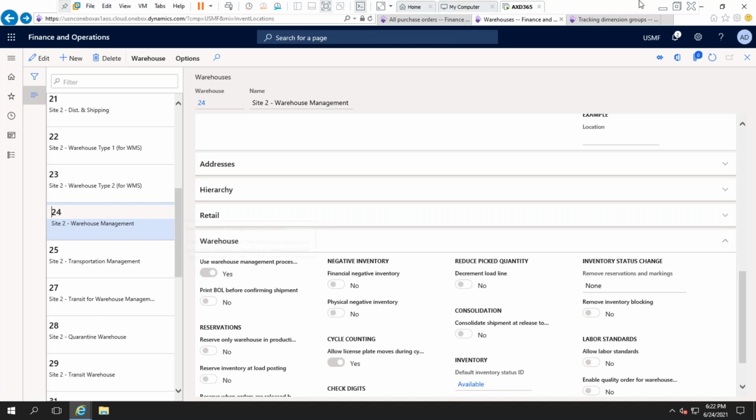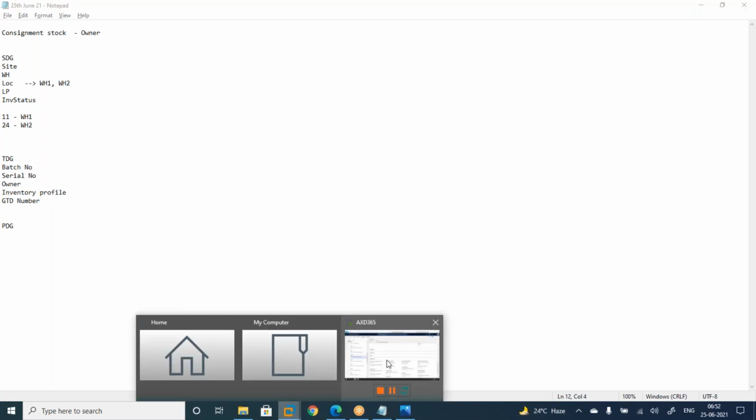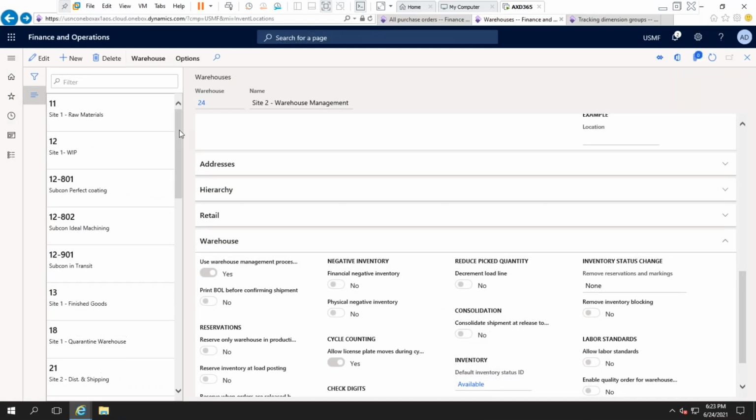So 11 is an example of warehouse management 1 and 24 is warehouse management 2. Warehouses 11, 12, 13 are warehouse management 1 because this checkbox is not enabled. If it is enabled, then it is warehouse management 2, that is, advanced warehouse management.